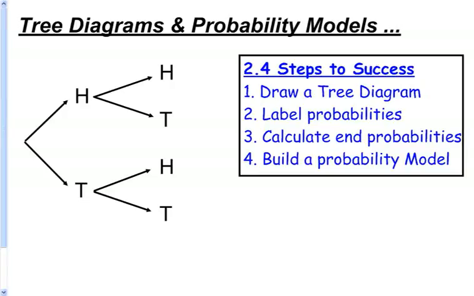This video is going to talk about some steps to success and basic ideas and how to set up a tree diagram and build probability models when you are maybe doing a simulation or running an experiment. So a tree diagram basically is just this flow chart that shows us everything that could occur when we are doing our little experiment or simulation.